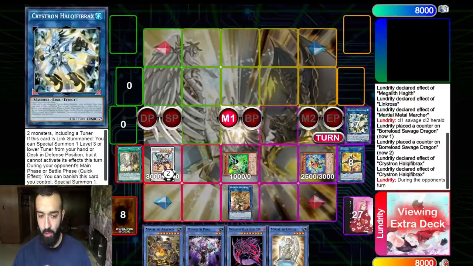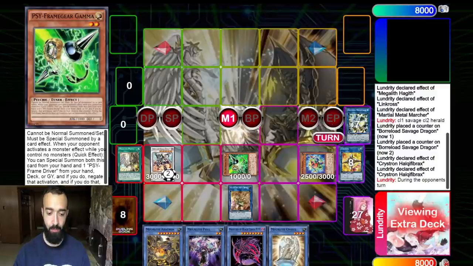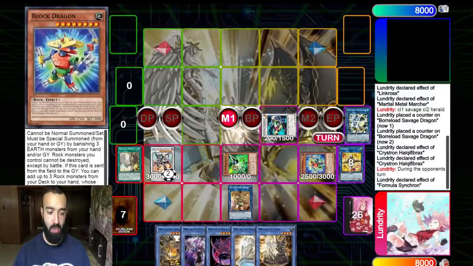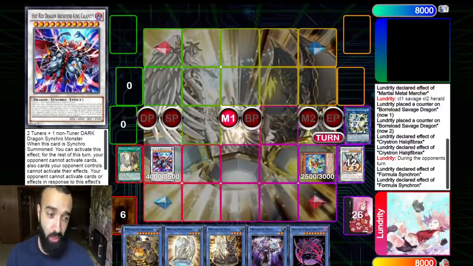On the opponent's turn, you end on Savage Dragon just to protect the Needle Fiber. On the opponent's turn, you go Needle Fiber effect to bring out Formula. Then because you bring out Gamma specifically, you go Formula Gamma and the Block Dragon. You draw one. And then you go into this card, Hot Red Dragon Archfiend Calamity. What it does is your opponent cannot activate cards for the rest of this turn.